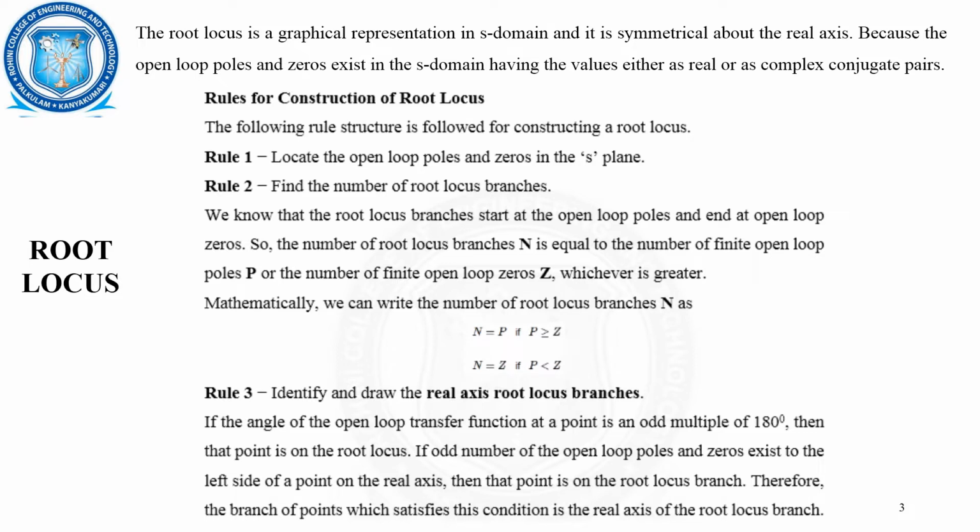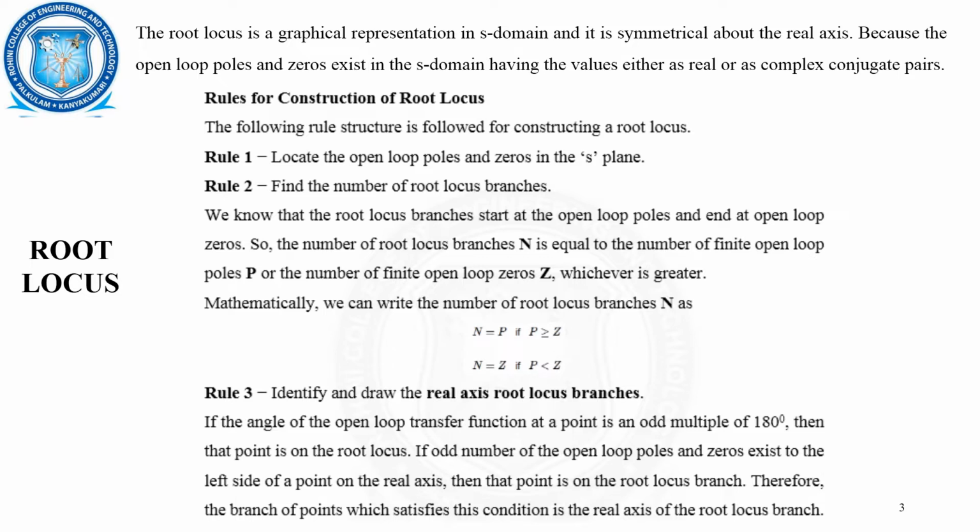It means the number of poles is equal to P and the number of zeros is equal to Z. If both are equal, then there is no problem because all the root locus will be visibly present in the axis. It means the root locus will start at the open loop poles and end at the open loop zeros. So if P is equal to Z, automatically within the axis itself, the root locus will start at a pole and finish at a zero.